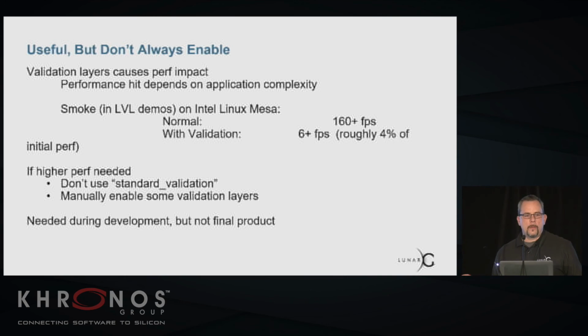Sometimes though, you might want to turn on validation layers for your application and it's still going to suck. It's still going to hit that 2-3% threshold of your full performance. What you can do is you can turn off some of those layers that we mentioned before. Those 7 layers, you could just enable those manually and then say, hey, I don't need threading this time because I know I'm thread safe or something like that. And it'll bring up your performance depending on what you disable.